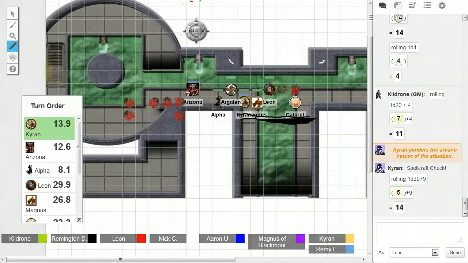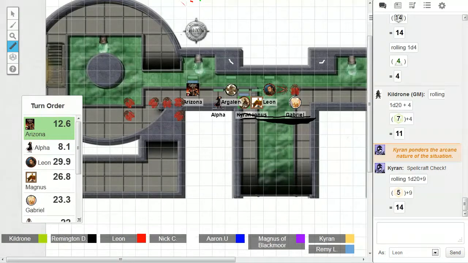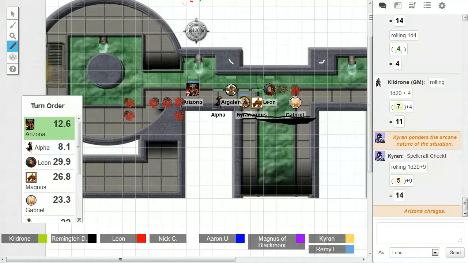Okay, you cannot determine what the line does. Arizona, it's your turn. Shoot at the zombie. Shoot at it, and I will kill you. Shoot, Arglin and Leon, hit the zombie. DM, no, don't do that.